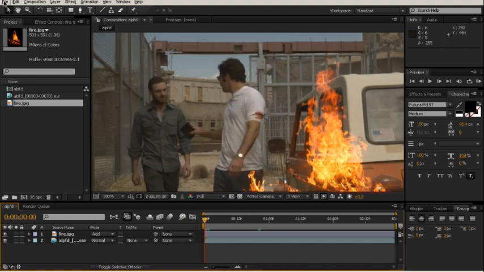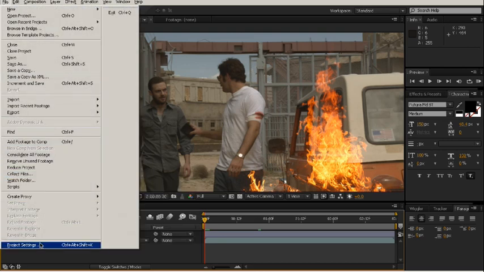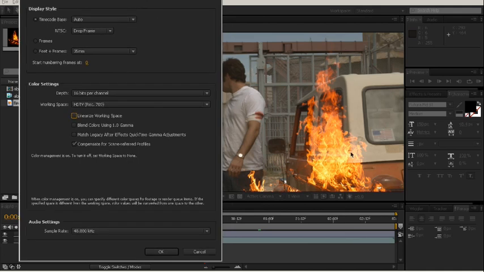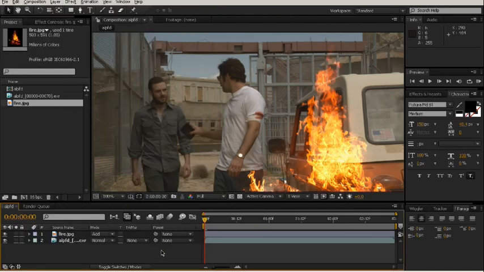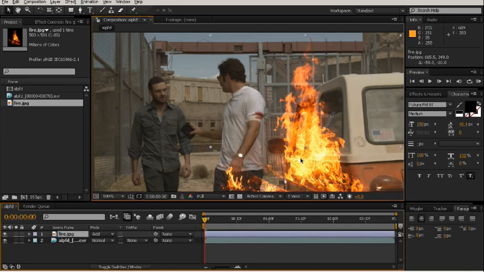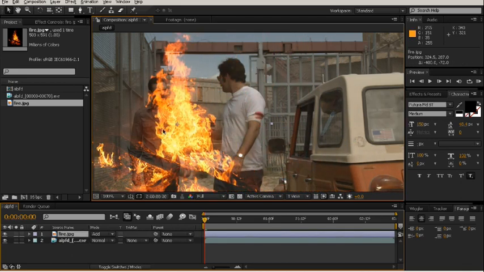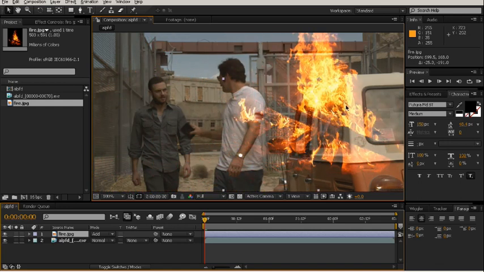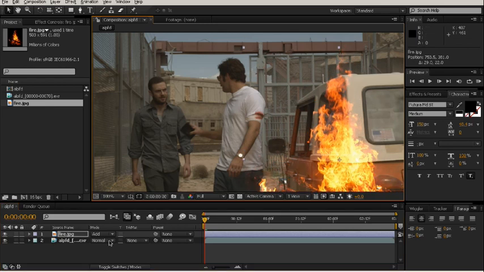But let's just for demonstration's sake turn off the linear settings here. So I'm going to change this, and what you're going to notice here is this fire is going to suddenly blow out and get way too punchy. And see, there you go. This is why a lot of people don't like to use add when they're not using a linear workspace, because it's just too much, it's unnatural, and it blows everything out. You lose all background detail. And so a lot of time people will just use screen.